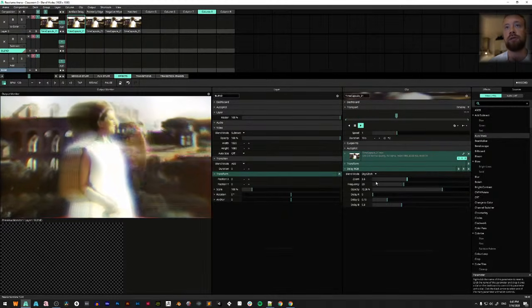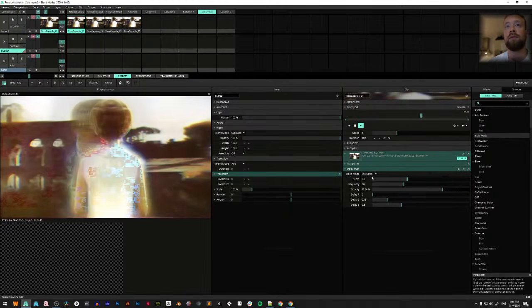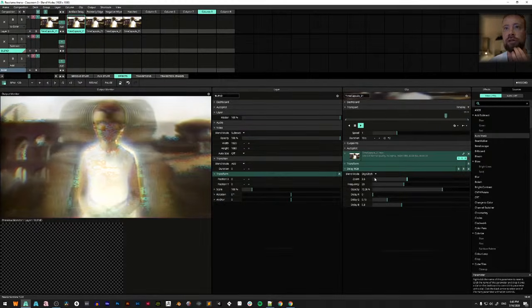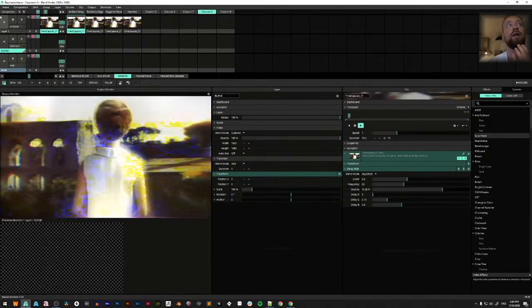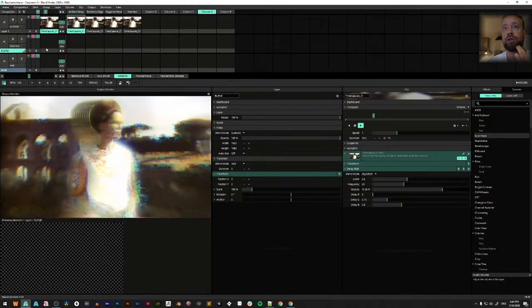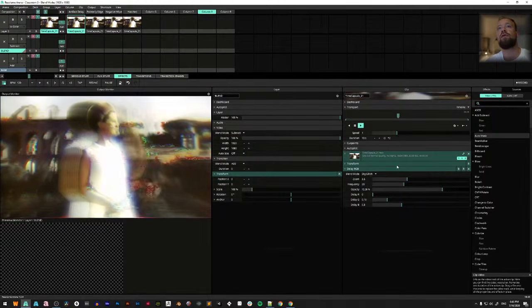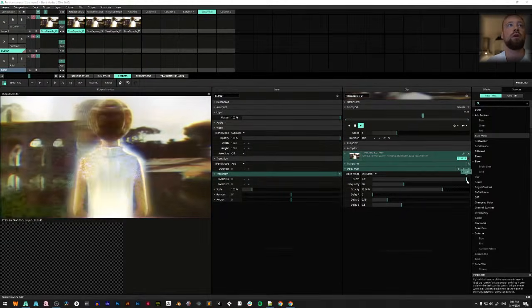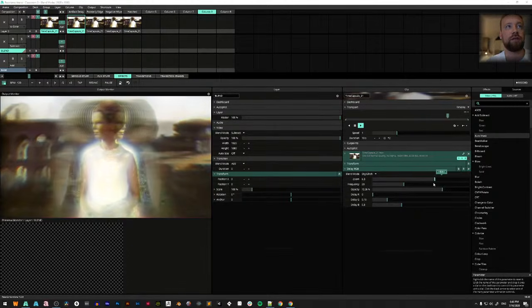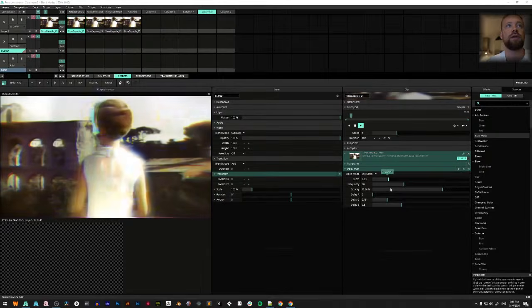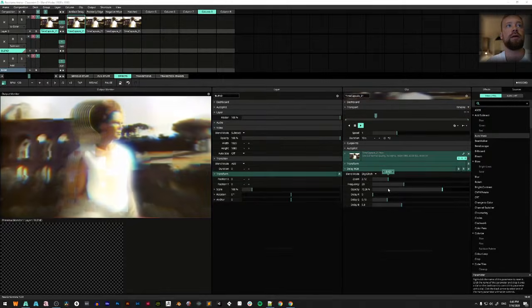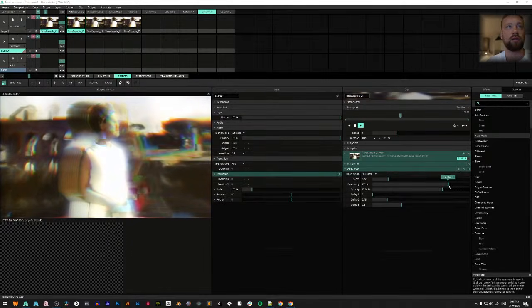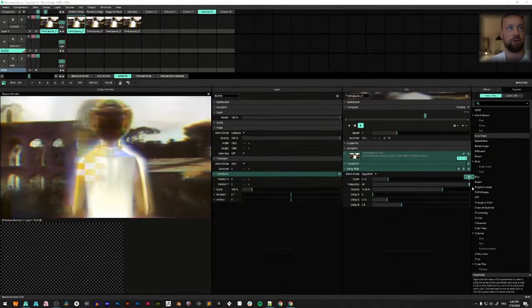Actually, some more options open up with some of these blend modes. DigiGlitch has that, Dissolve has that, because then you have the blend mode we just looked at, but you also have some control of, in this case, the frequency and the zoom. So how far is this glitch effect zoomed out or zoomed in? How big is it? So you can get really big blocks, and maybe I want to turn it around a lot.